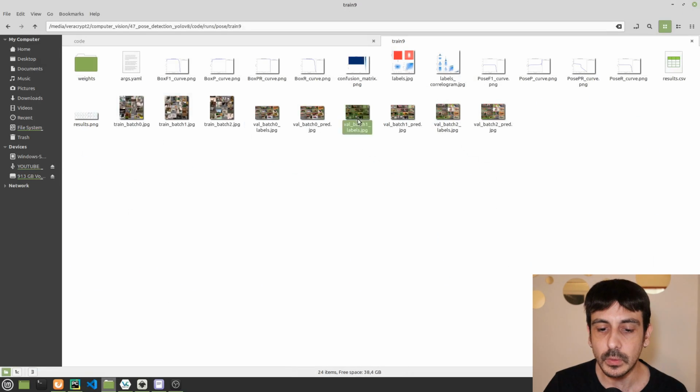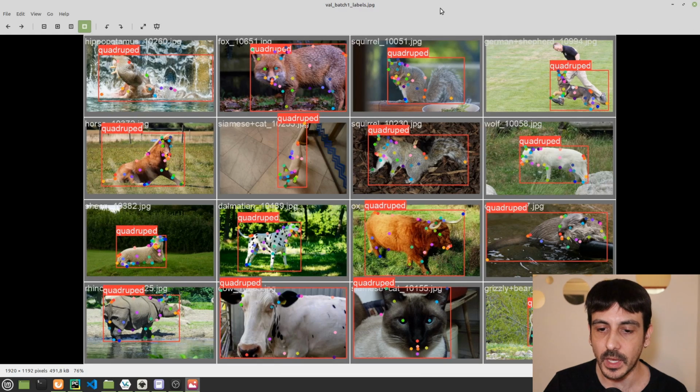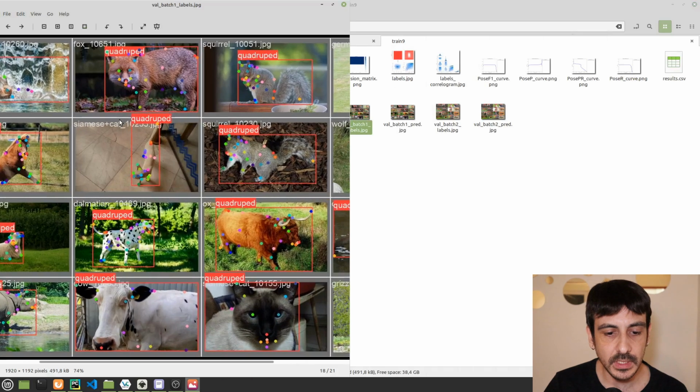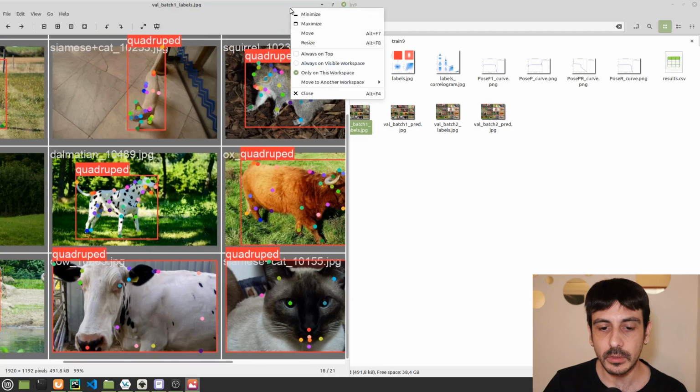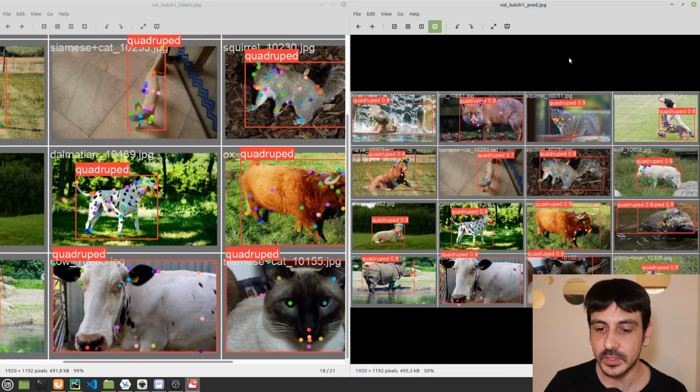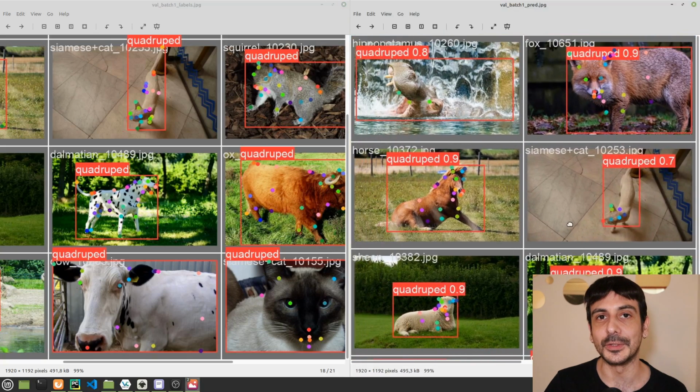So the way I'm going to do it is like this. I am going to open this image, which is one of the batches in the validation set, and these are all labels. These are not predictions, but the labels, the annotations. Now I'm going to keep this open, and I'm going to open exactly the same batch, but for predictions.